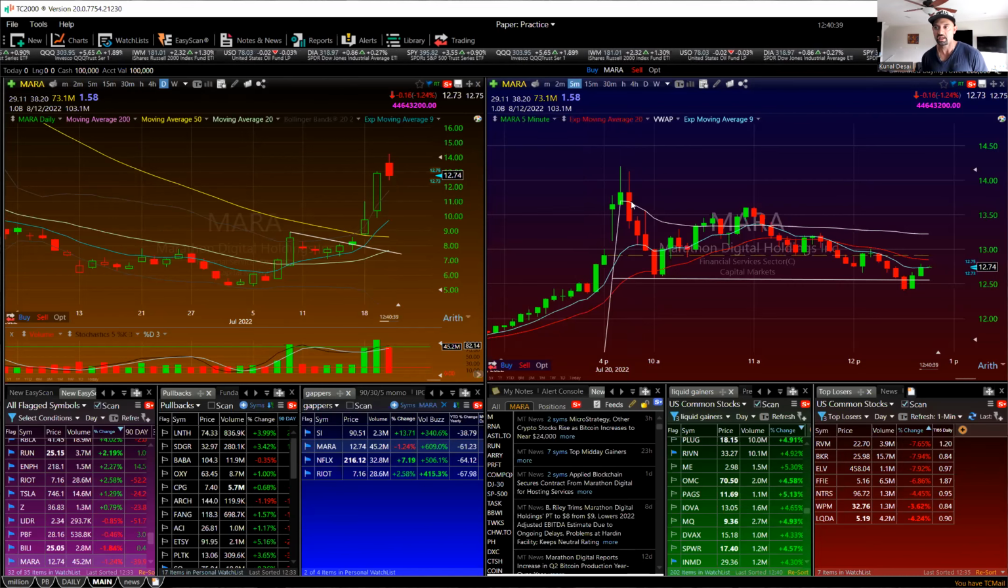on eToro, if it's hard to borrow, you can't market order the short. So you have to use limit orders. And what happens is when the bottom drops off so fast, if you're doing limit orders, you probably just won't even get filled. So what you need to do, even before that happens, is anticipate it a little bit and start shorting well in advance. Then once you've got the meat of that, now it's just off to the races.